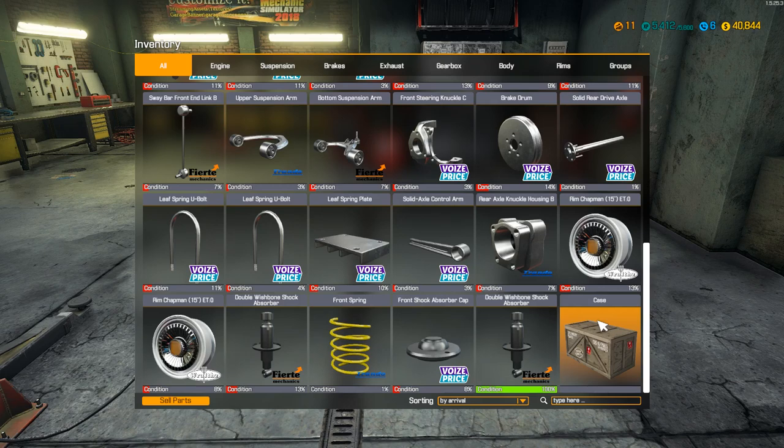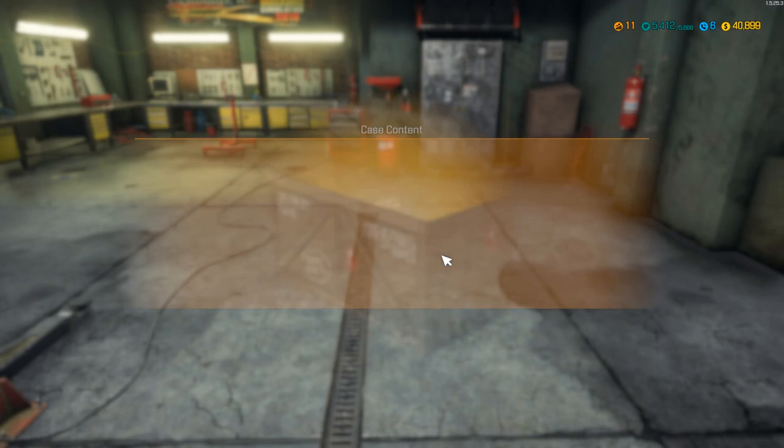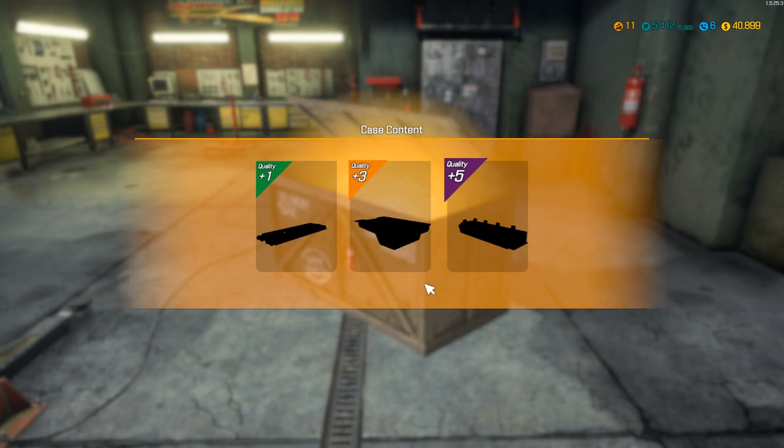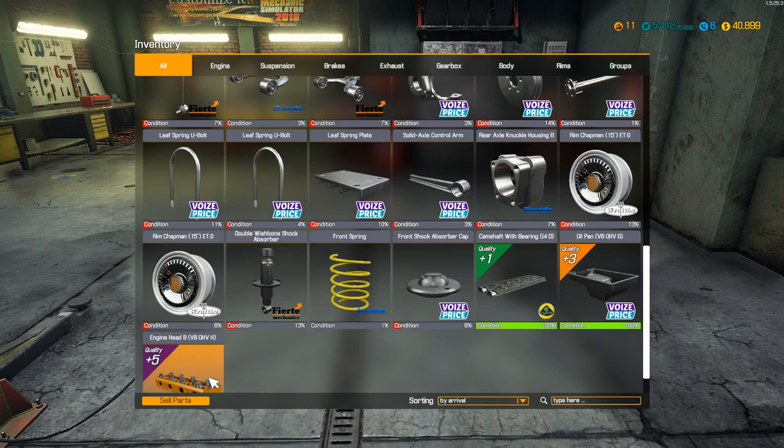Oh no! I used the plus two quad because it was the one that was selected by default. Oh man. Well, it's not a big deal. I don't know. What? A plus five part? Engine head B, V8, OHV, H. So there's going to be a lot of push on V8s, huh? So I'm going to sell everything that's trash.